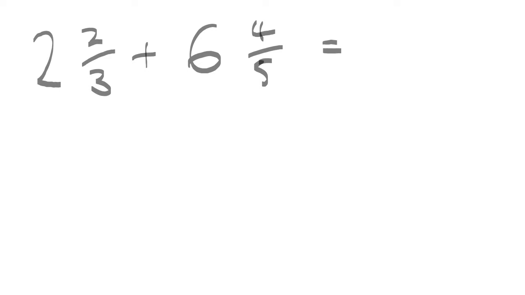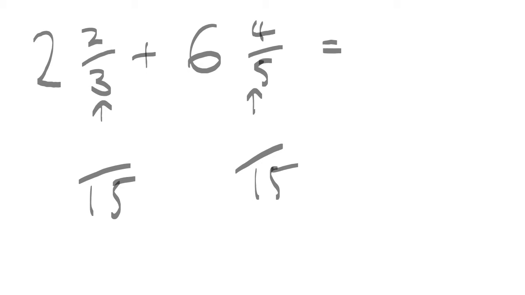First of all, guys, we've got 2 2/3 plus 6 4/5 here. Very good. But look, there is an issue. There are uncommon denominators. That's not going to work for us. You can't add thirds to fifths, so we're going to have to convert to the same denominator. My solve there would be converting to 15ths, because I know that 3 goes into 15 and I know that 5 goes into 15 as well, because 3 times 5 actually equals 15.